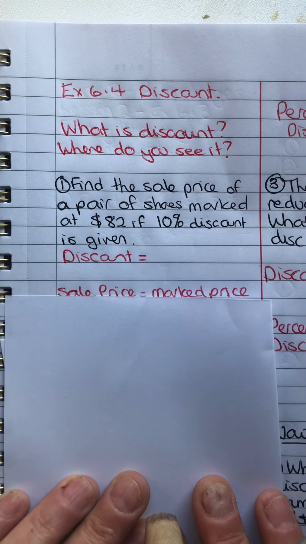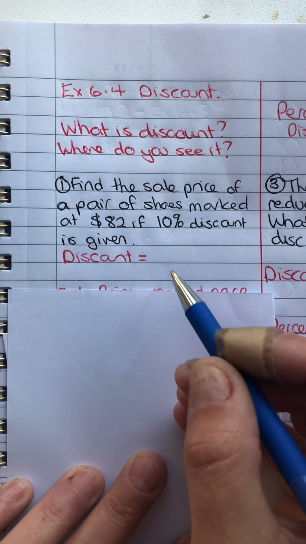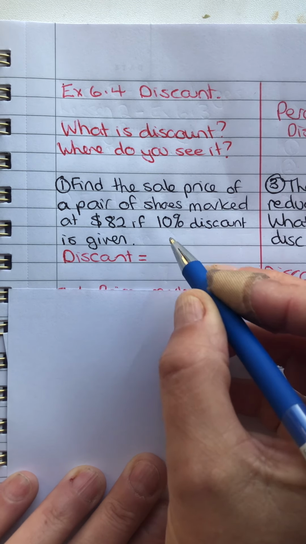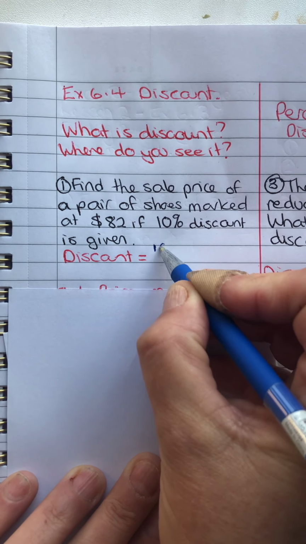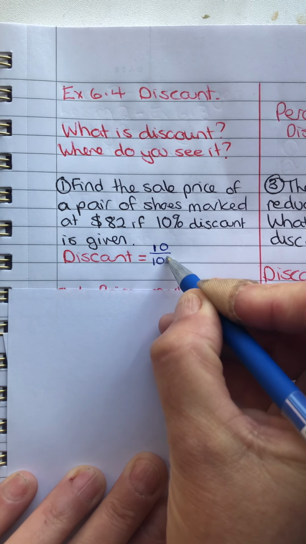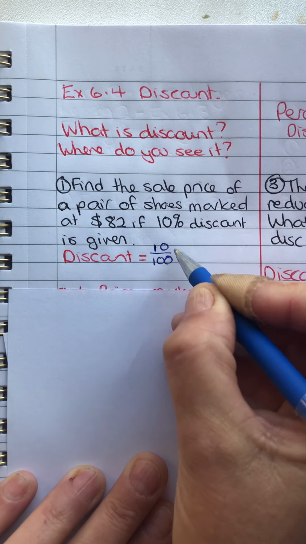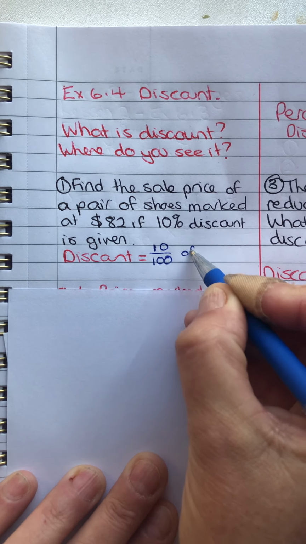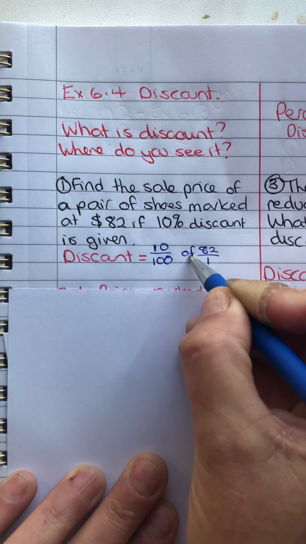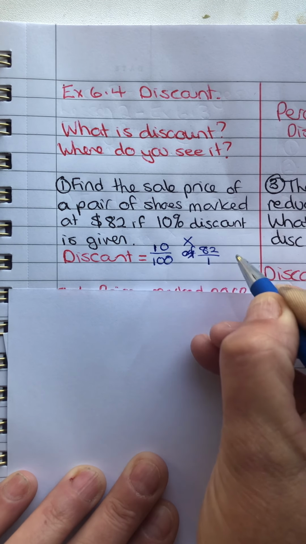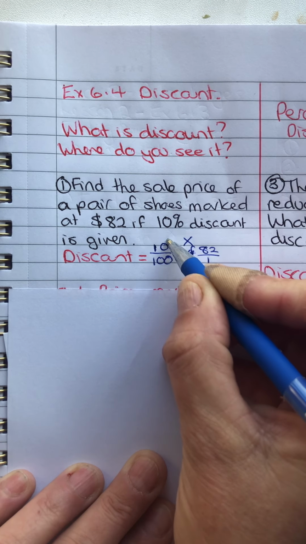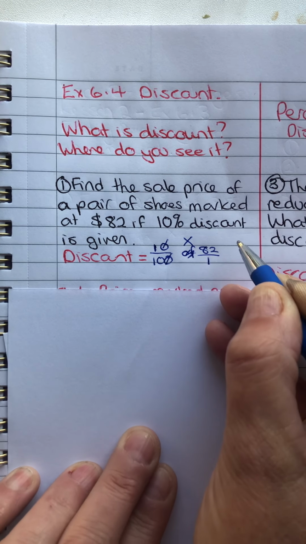Okay, so the first thing we write is working out the discount. So we want to get 10%. So the discount, or working that out, was the same as what we did yesterday. So 10% means 10 divided by 100. And we want 10% of 82. Now, I'm just going to save myself some room and make that a times straight away. So the easiest thing to cancel, hopefully you can see, is the zeros. I'm going to get rid of them.